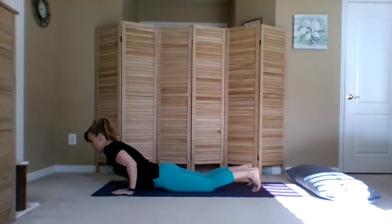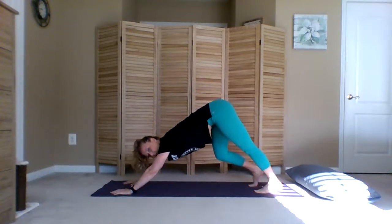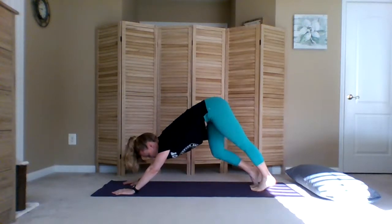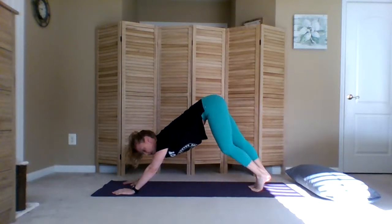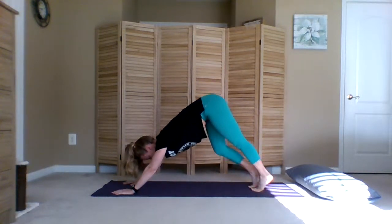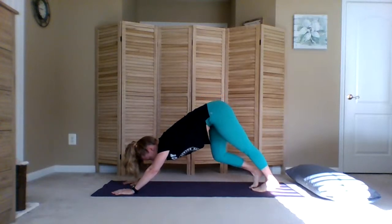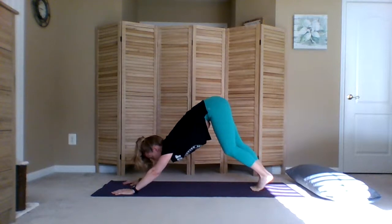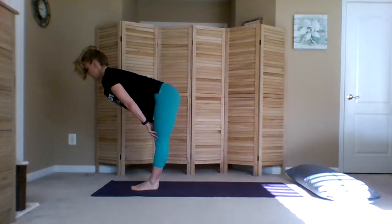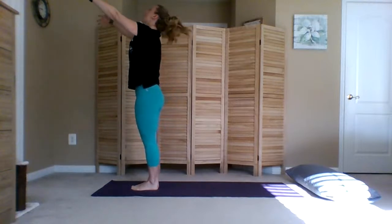Tuck your toes under, to go to child's pose or right to down dog. Now, here, since we're going to stay for 3 breaths, go ahead and pedal those feet if it helps you feel like you can start to encourage some movement from the sits bones down to the backs of the legs, into the calves, all the way to the heels. One more deep breath in and out here. And then on your inhale, look at your hands. Exhale, walk yourself forward. Inhale, halfway rise. Exhale, fold again. Inhale, rise all the way up.